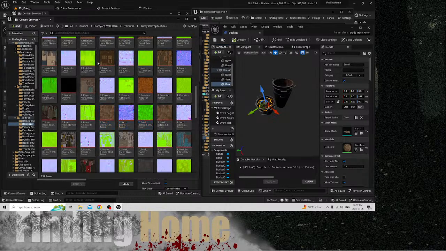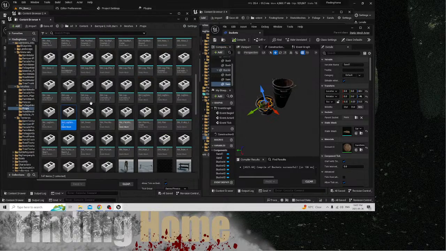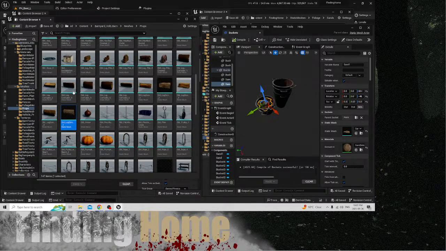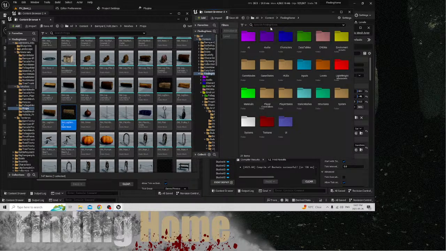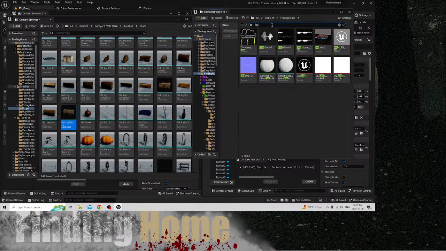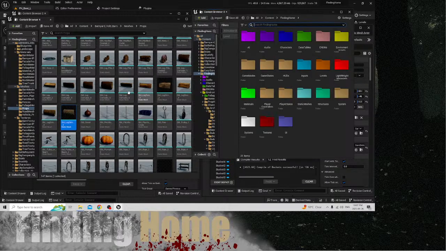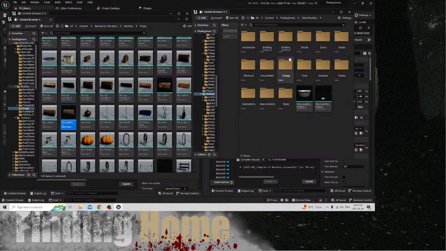We need this log here, so we're going to click anywhere on here. We're going to go search for that log. It's log, it's big, it's heavy, it's wood. And we're going to see if we have log. We don't have any log. What's a log there? Static mesh.